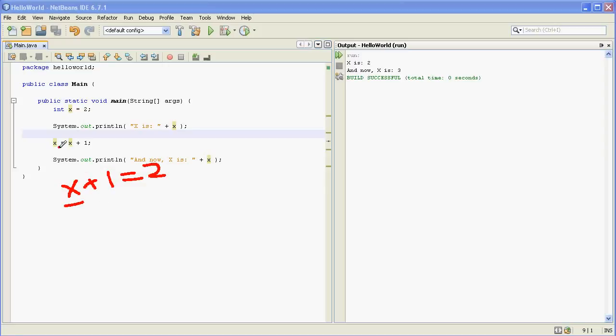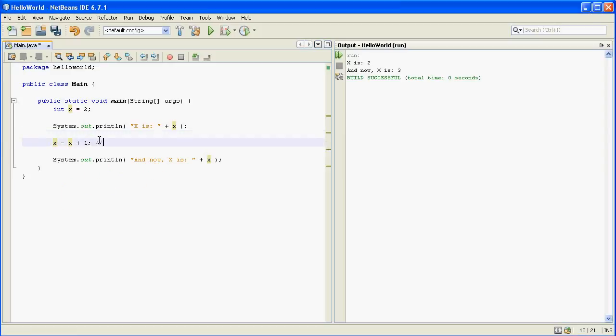You could deduce that this x is actually 1. The equal sign in a program in Java means to assign the value. It doesn't mean that they're equal. So don't get bogged down in that. What this line right here says is set x to whatever x currently is plus 1.